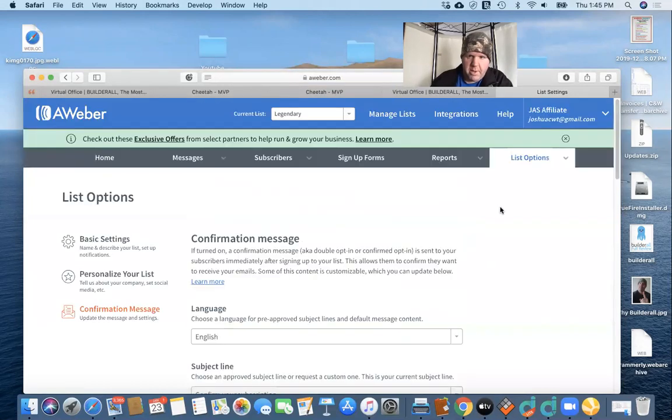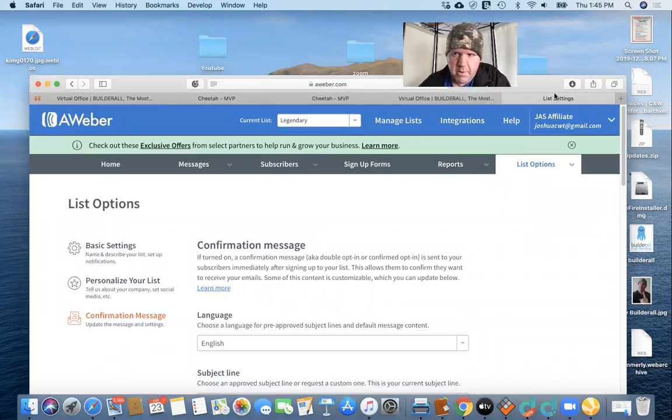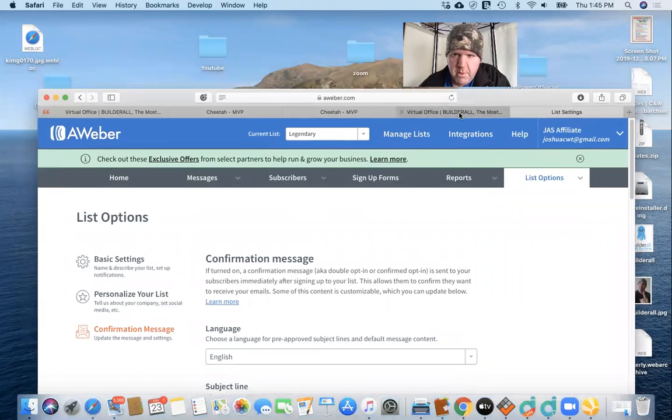I think what happens sometimes if you enter an email twice, like I should probably have a new email address to test it, because if I enter it more than once, then it'll do a confirmation message. I think that's because I've had that happen before. So I might have to do a completely new email to test it. But I just wanted to show you those updates.